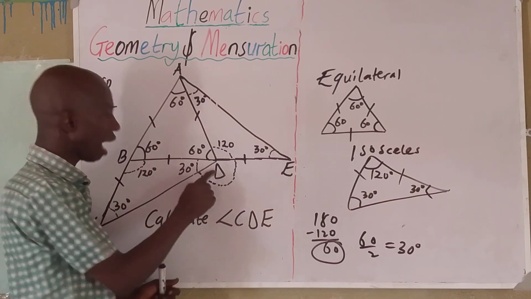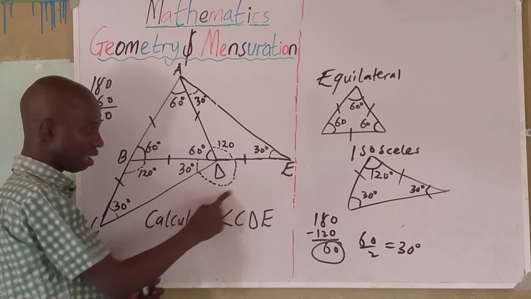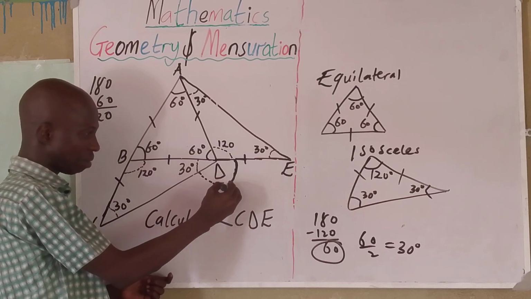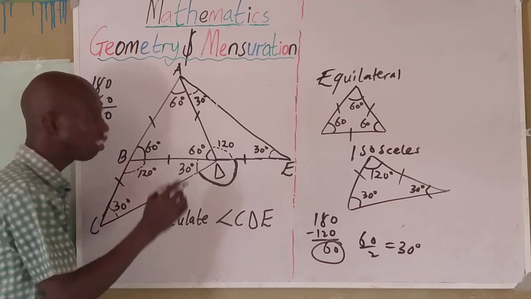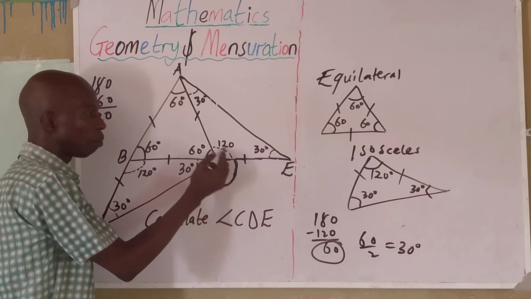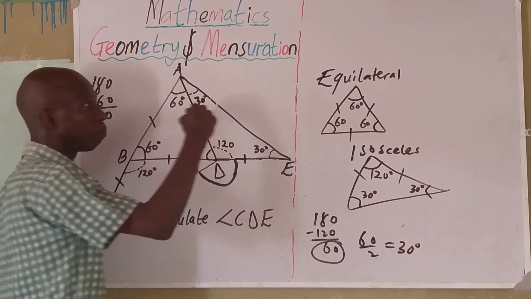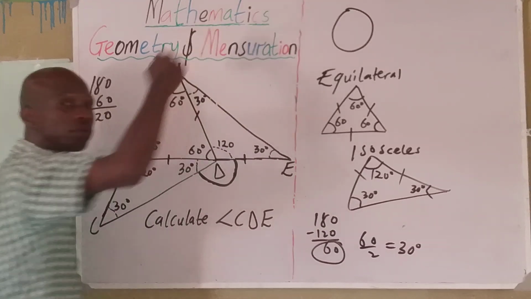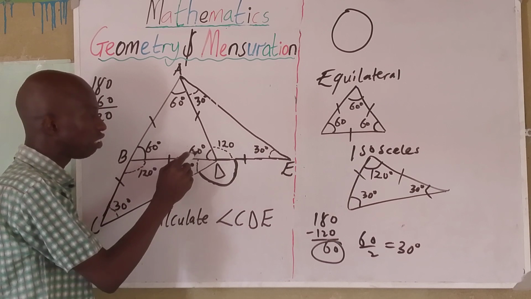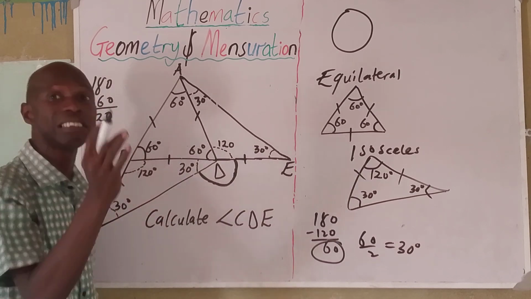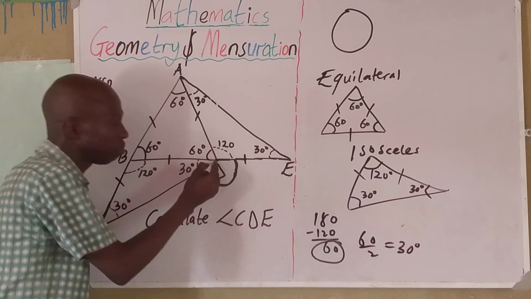Now look at it now. I want to get this angle CDE. I'm interested in this place. Let me bold it now. Now look at the logic here. Do you agree with me that the whole of this place plus the whole of this place plus the whole of this place plus the whole of this place are giving me angles at a point, more like they're forming a circle? It must have been that D plus 120 plus 60 plus 30 must give me 360, because we said sum of angles at a point. They are all formed at this middle point here.